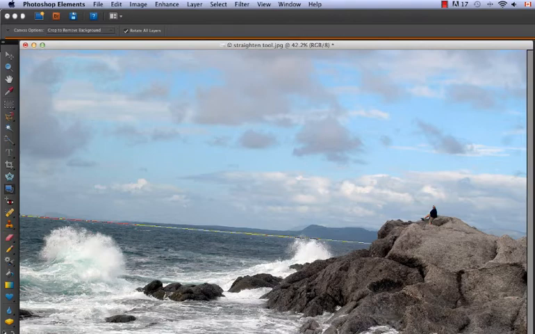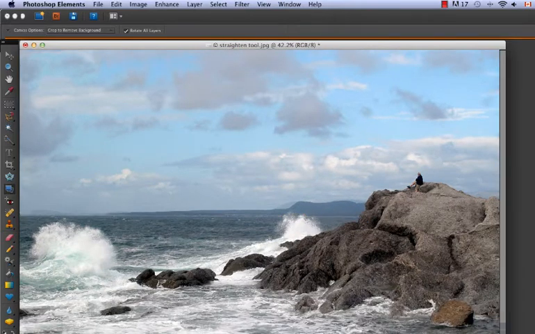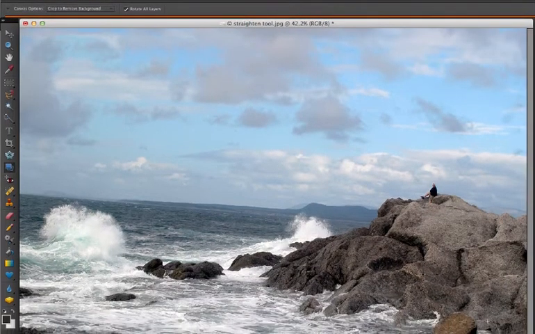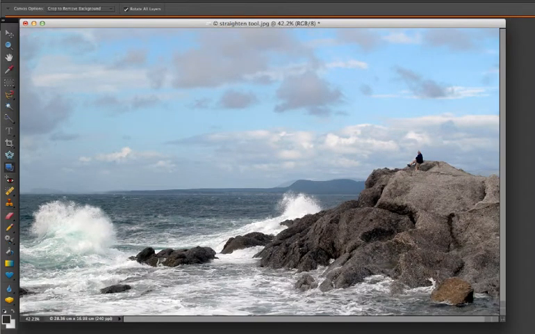However, you have no say in what it crops. Oh, it doesn't look like I lost too much. Let's go back to the original. Still got quite a bit here. I got my rock in there, not cutting off the end. Yeah, so that looks like it would be an acceptable choice in this situation.